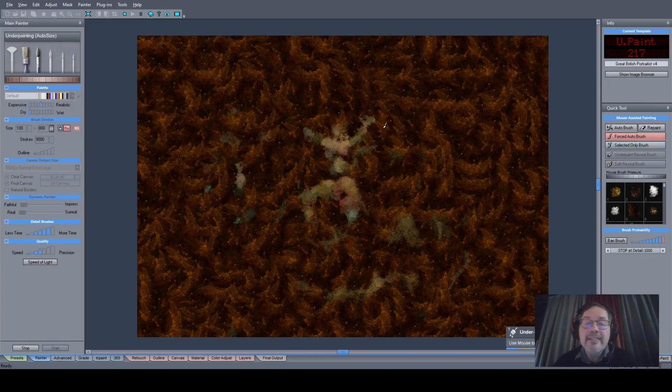Now I can assist it by telling the program where to focus a little bit and paint in a little bit more detail. Now, something that often happens with this program is that I can affect brighter areas, but it's difficult to affect dark areas. If I do something here, nothing much happens. I just let the program work for a while and we'll see what happens.